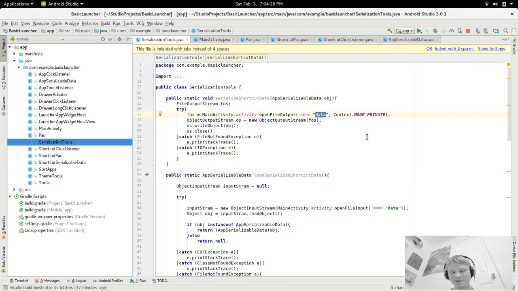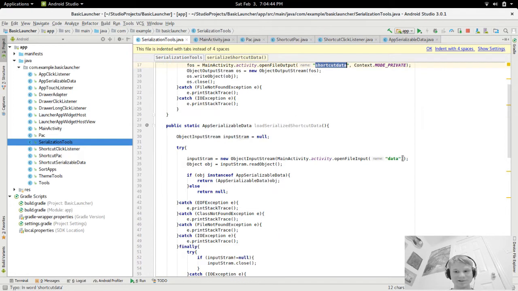The output location, where we saved it as data in the other method, we can change to shortcut data. And the same thing with retrieving the shortcut data.